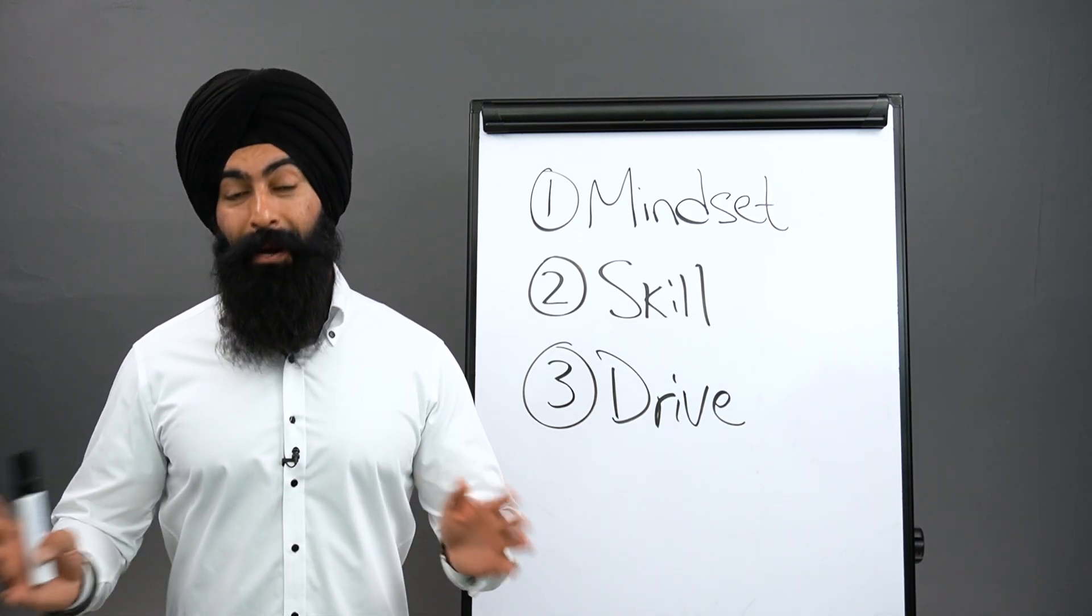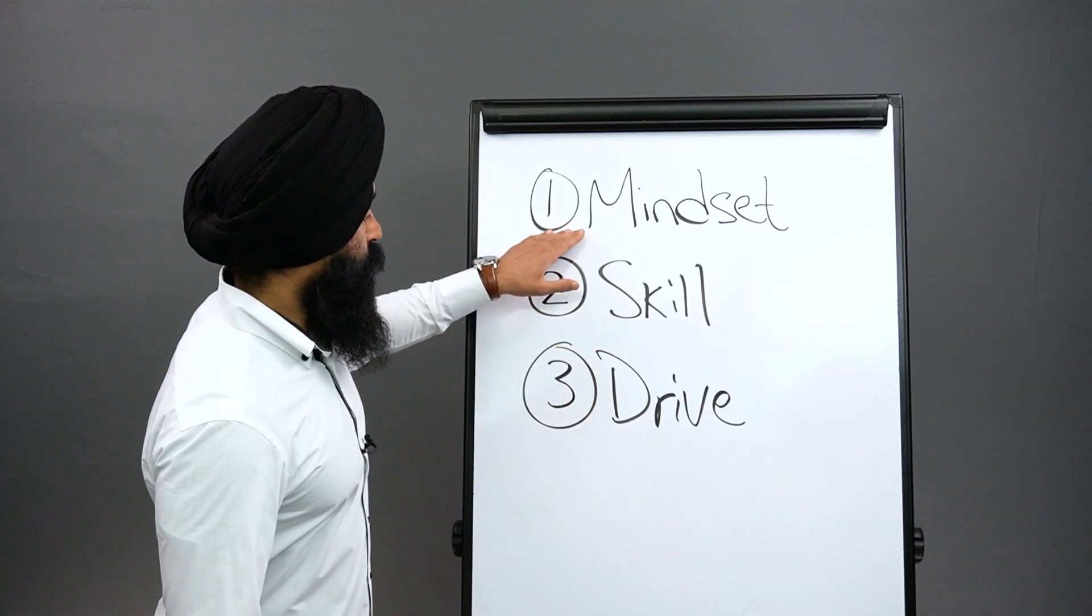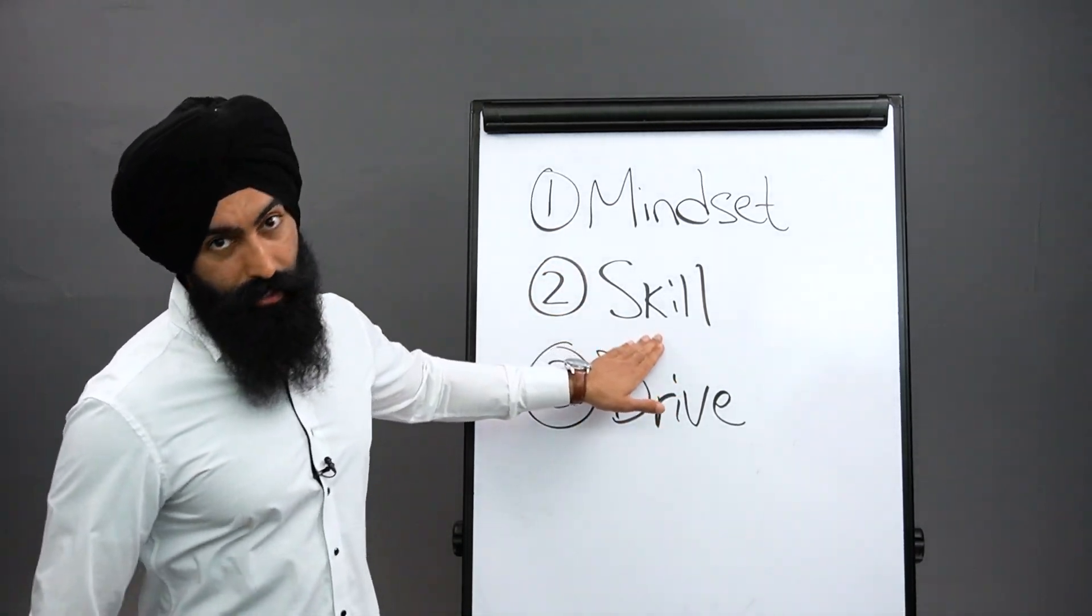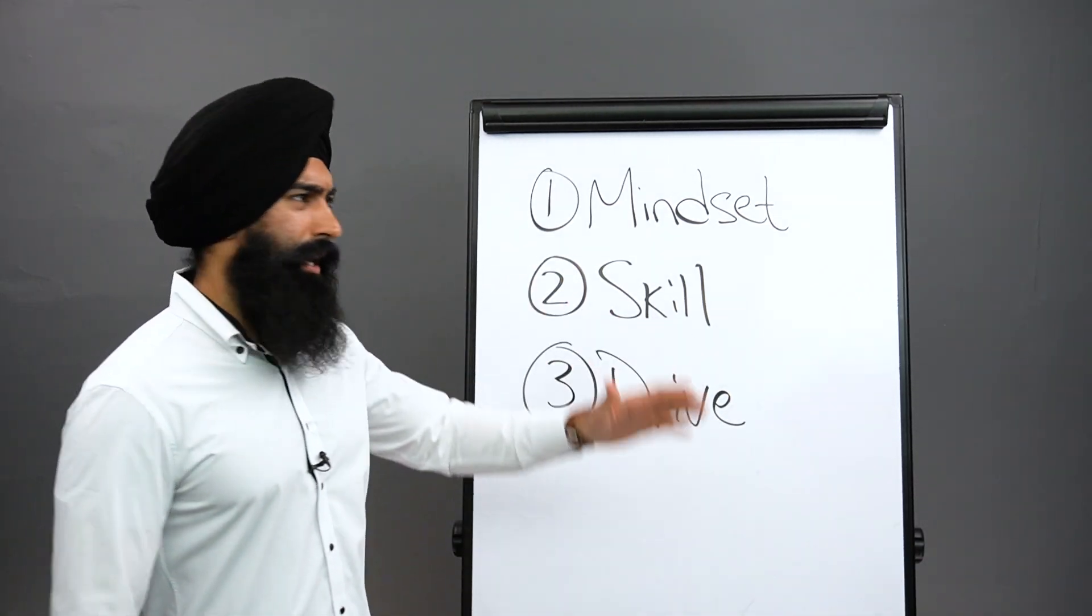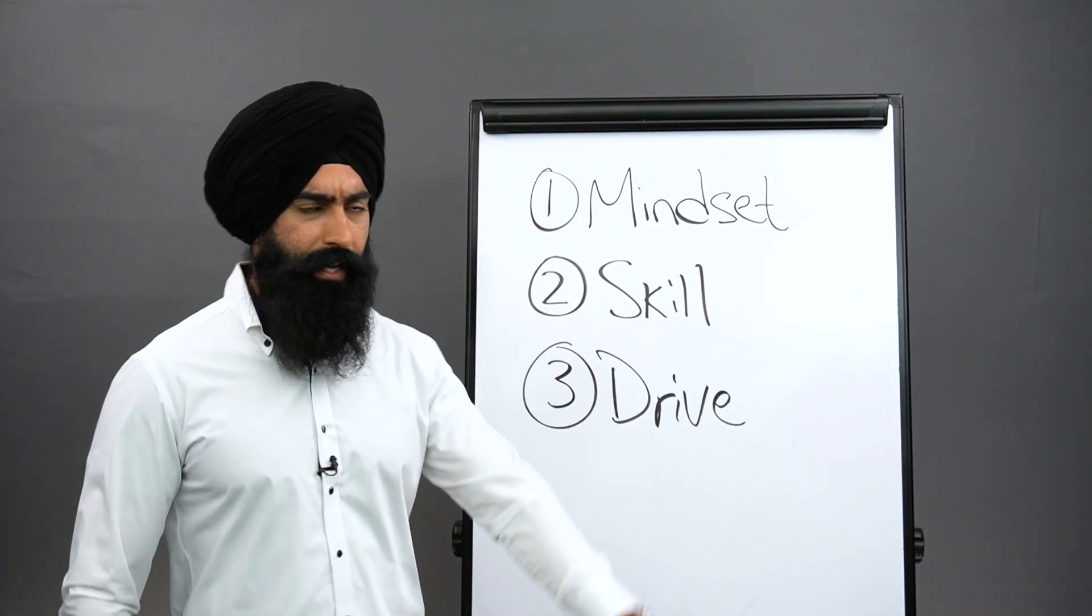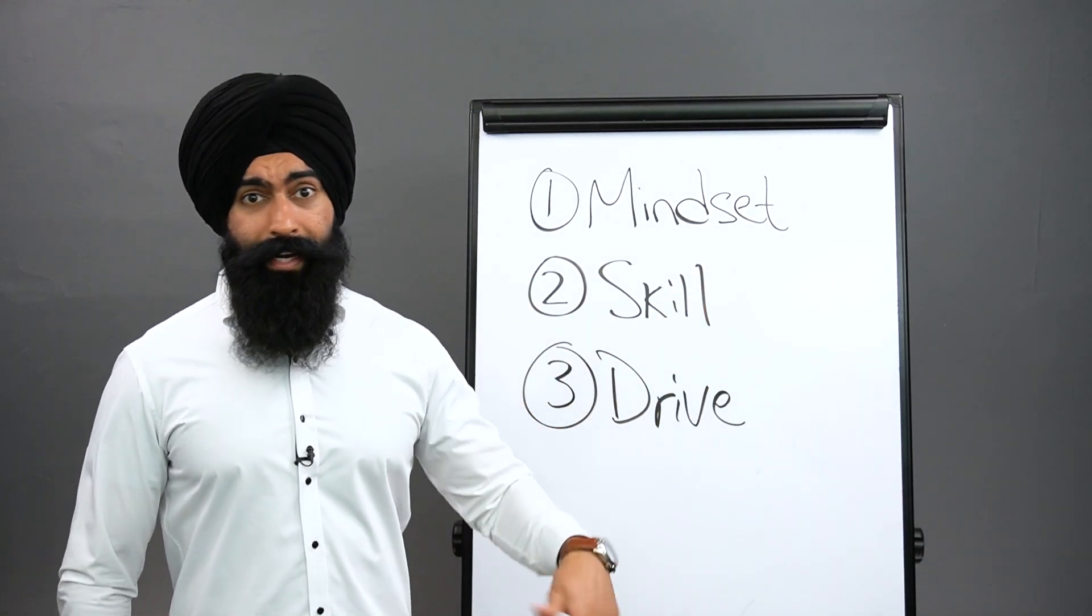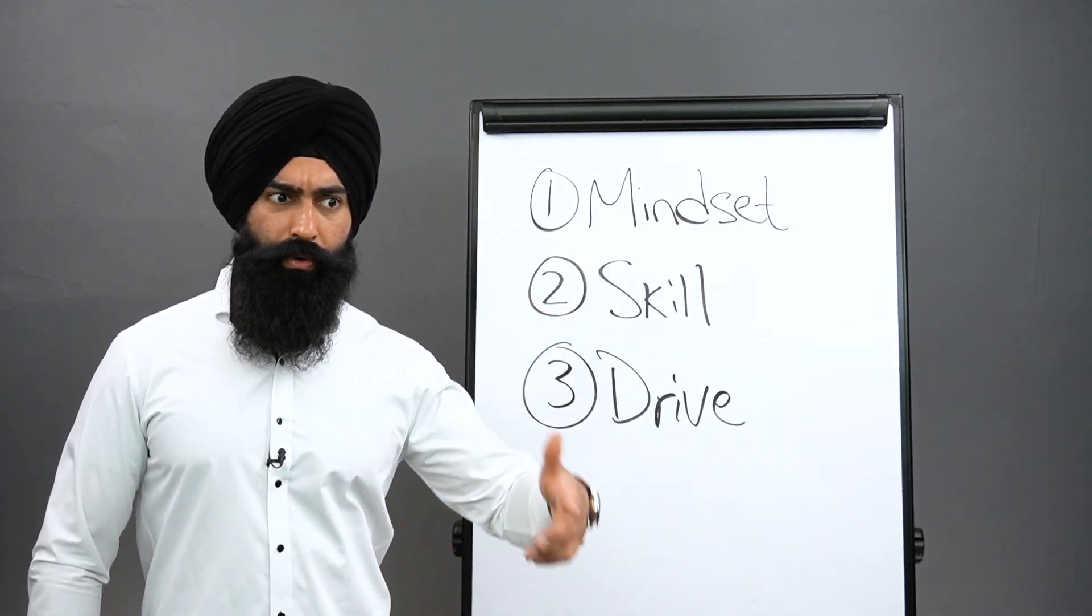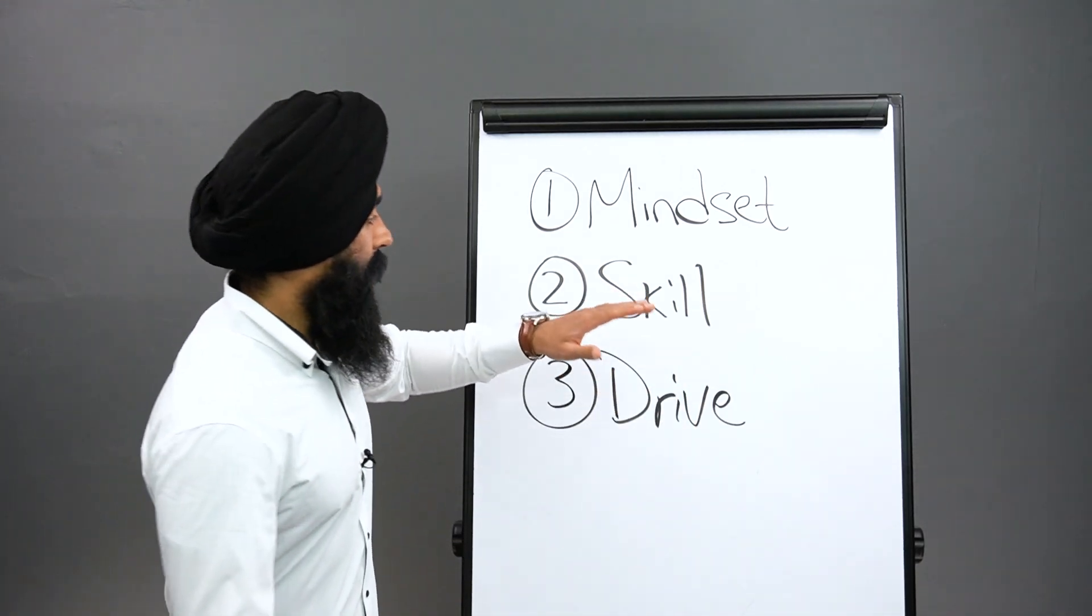But I was able to figure it out. Why? Because I had a lot of dumb belief. And because I had that dumb belief, I had that mindset, I was willing to go and learn this skill, because I had none of this skill. I didn't know how to start a business, sell anything, market. I didn't even know what marketing was. I didn't know how to make YouTube videos, build a product, build a sales funnel. All these things were completely foreign to me. Not just that, I didn't know what investing was. I'd never heard of the term dividends or stocks or real estate investing.